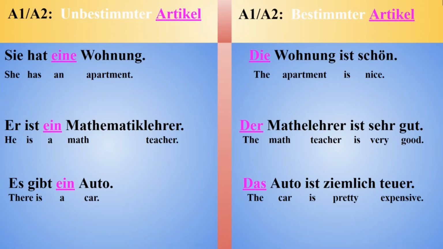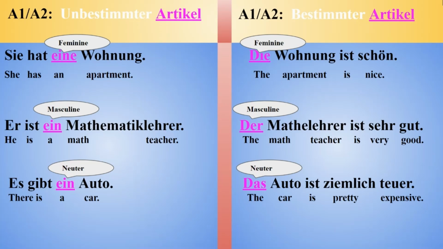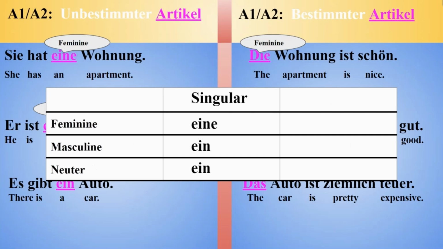Apart from that, you also have to remember one important point here: when the bestimmte article is die, the unbestimmte article is eine. When the definite article is der oder das, the unbestimmte article is ein. These are the singular unbestimmte articles for feminine, masculine and neuter gender. But in case of plural, we may or may not use the unbestimmte article.